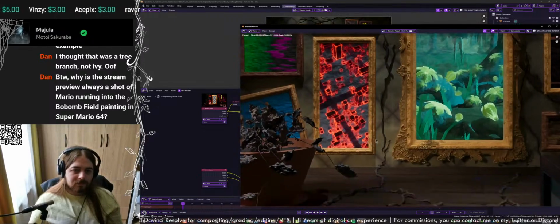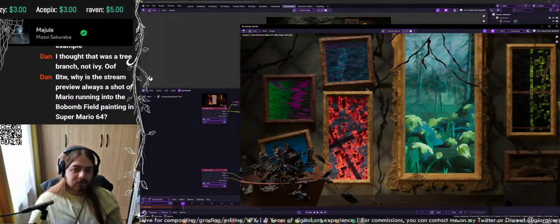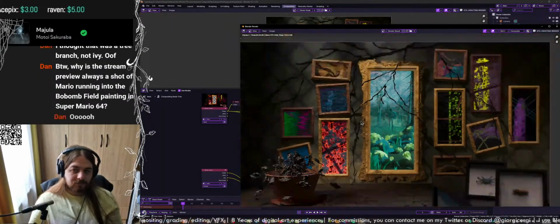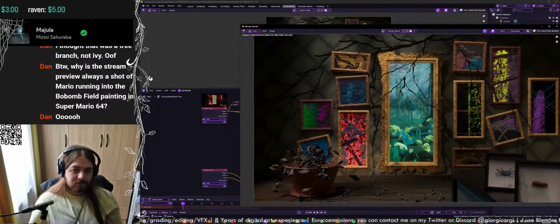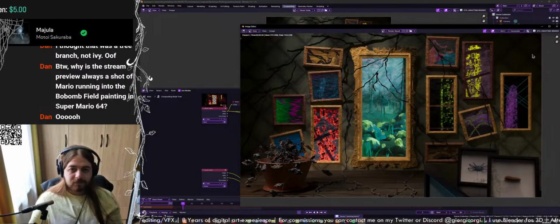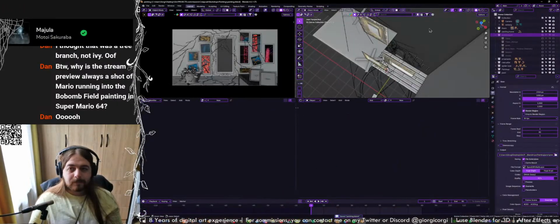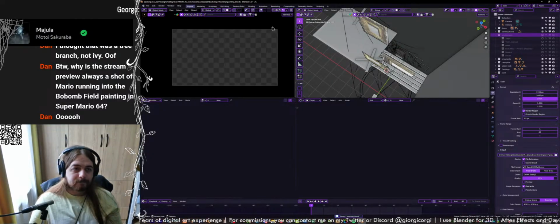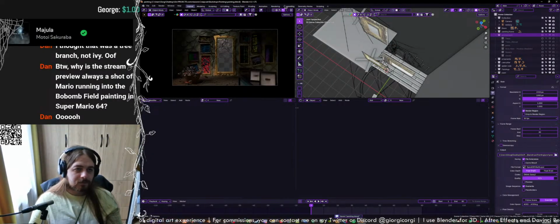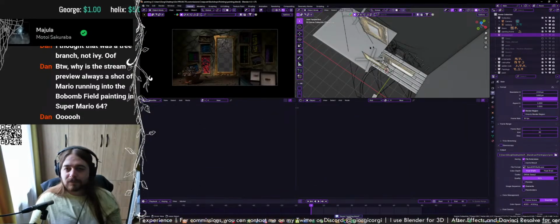I don't like how sharp the shadow is here, actually. So I'll fix that. Okay. Hold on. I think... Yeah, this isn't being rendered properly, this shadow.